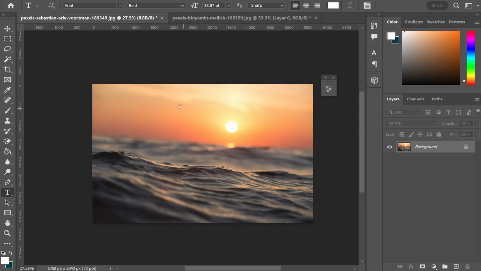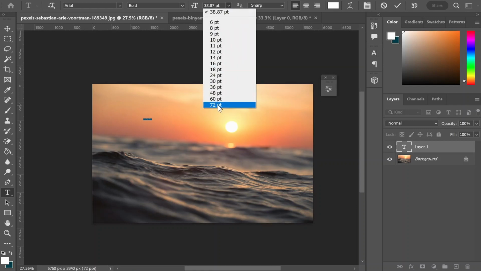So if you go ahead and click on that, you can then click wherever on screen and you can start to write text. So I'm just going to write here, hello world. Now you might notice that the text is very small. All you need to do is either highlight it or click Ctrl A on your keyboard, which will select it all. Then if you go up here, you can see you've got the font. Go ahead and then choose a bigger font.